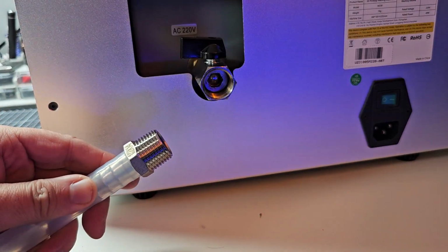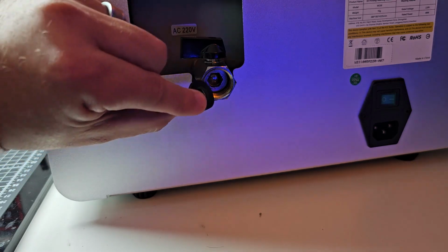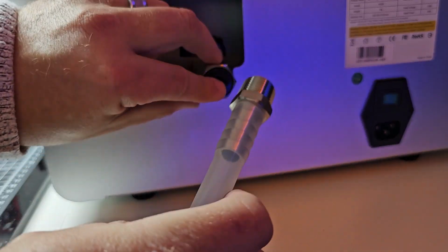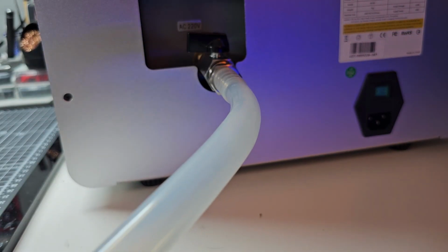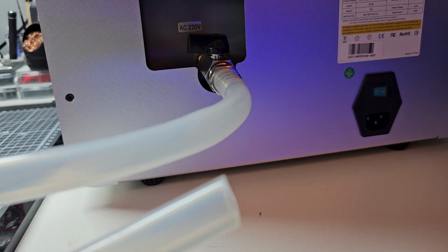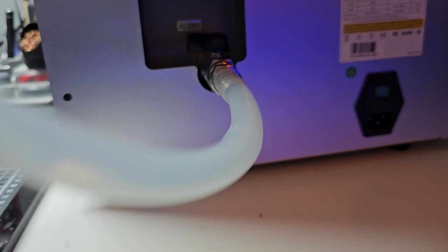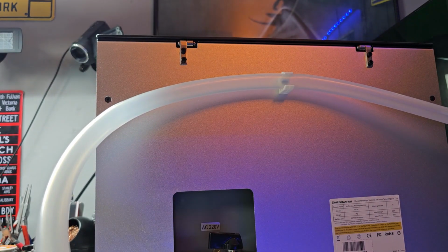And this is what the drain pipe looks like here. This will just screw into here, but before I do that, we do have an O-ring to put in just into this section here. Get that pushed into place, and that's in nice and tight. And all I have to do is turn the tap there and drain the fluid out here. Now to keep that nice and tidy, I can clip this into this little part just like that.